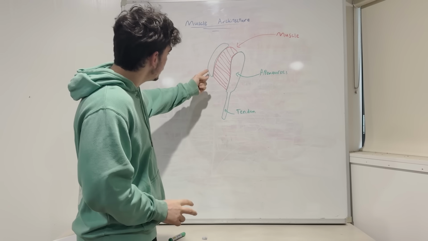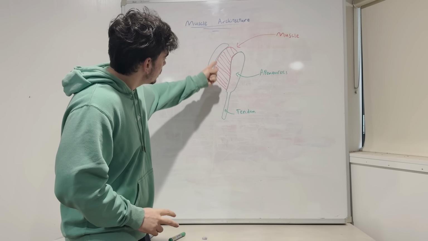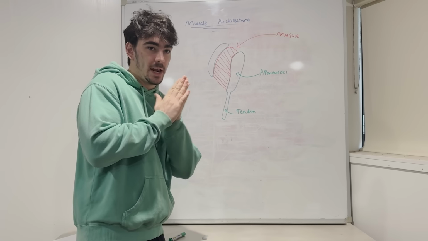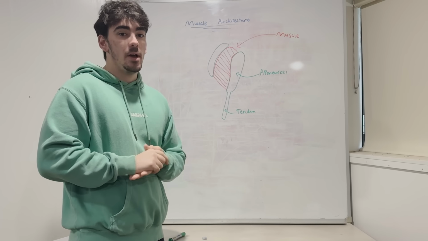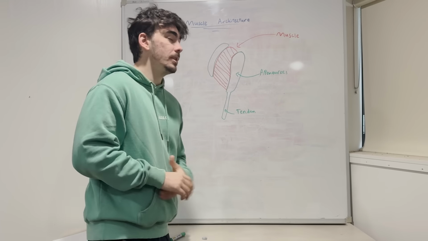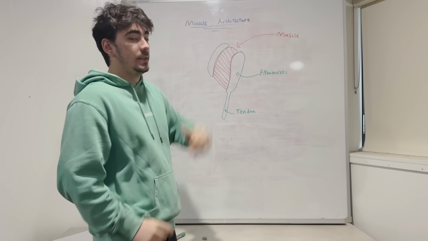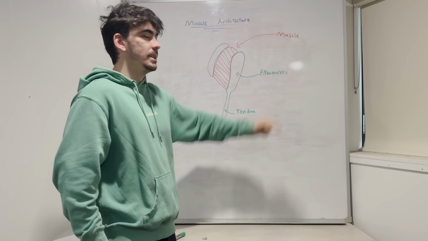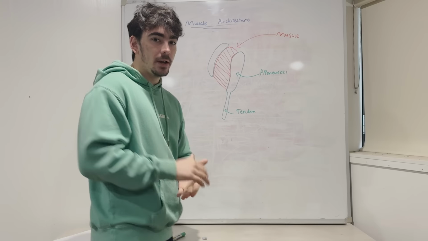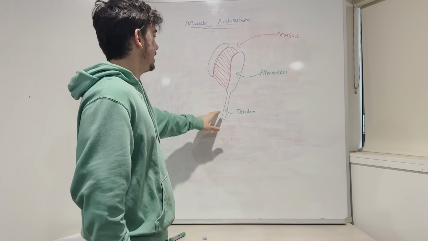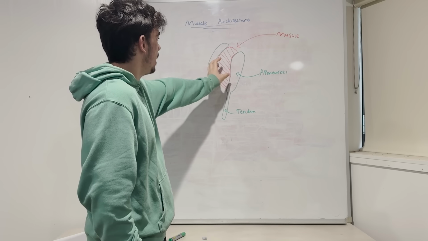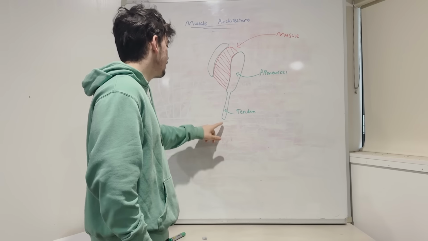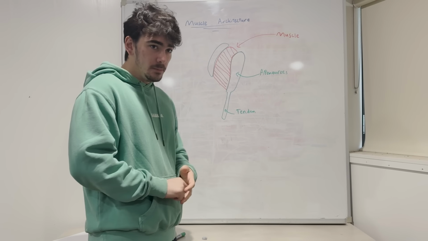In case you don't know what that means, pennation, it's kind of just, see how they're slightly diagonal? That's what we want because it allows for the muscle to be more crammed and have more fibers, and it also allows for a stronger muscle. So that is really good, really well designed, great architecture. And then you may notice that this tendon is continuous with this aponeurosis, and you'd be correct in saying that. So this tendon basically just attaches to the end of it. So this is like the muscle area, and then you transition to a tendon which attaches muscle to bone.